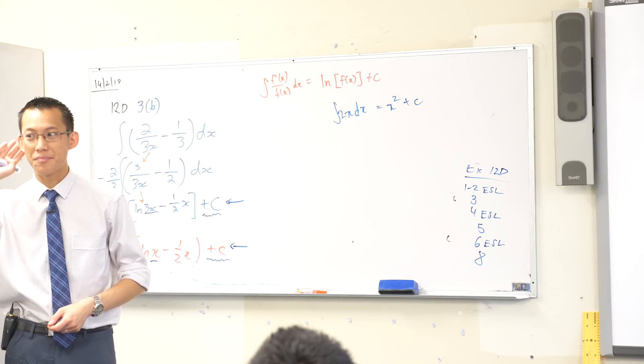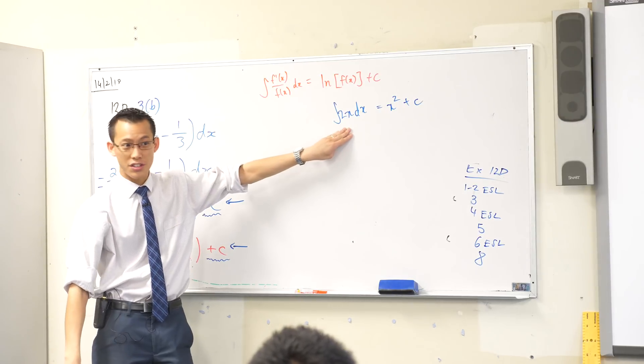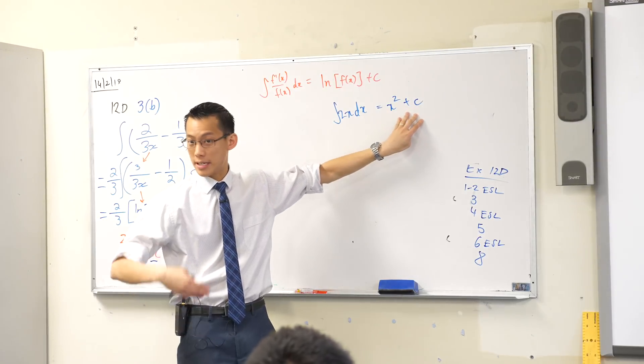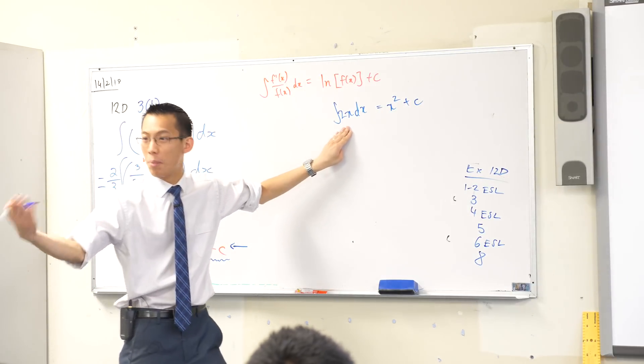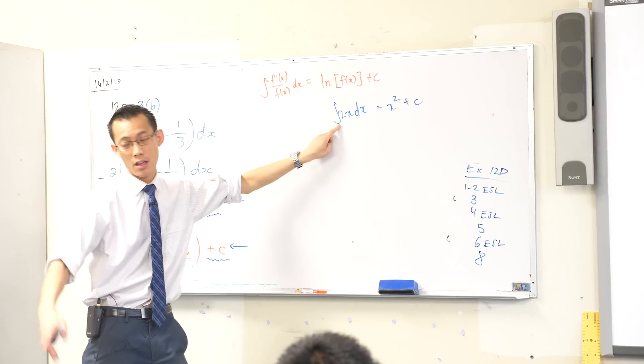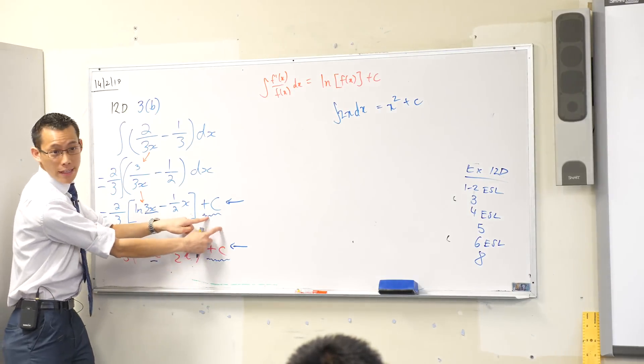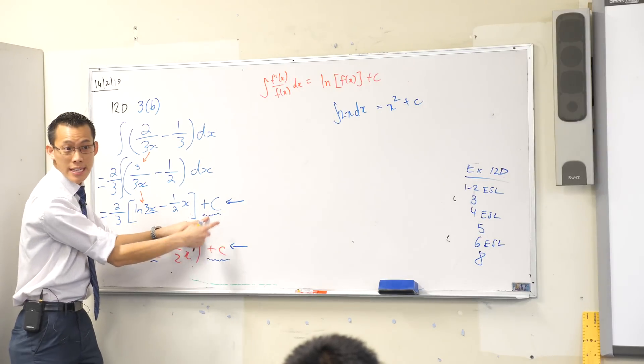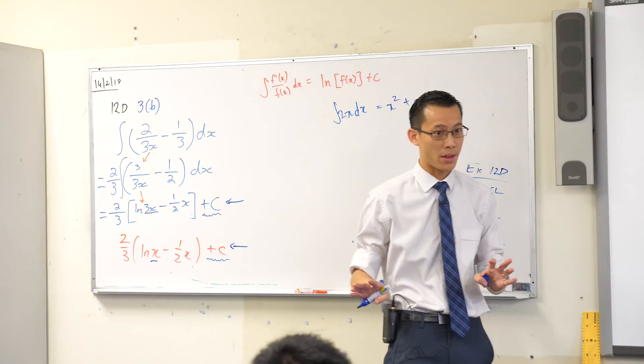Say it again but louder, Russell. This question says, what function must I differentiate to end up back here? And the answer is, there's a whole bunch of functions that I could have differentiated that would have given me 2x, and the word Russell used was there was a whole family of them. Right? There's a whole family based on different values of c. Now please note that, c at this point could be anything. Okay?